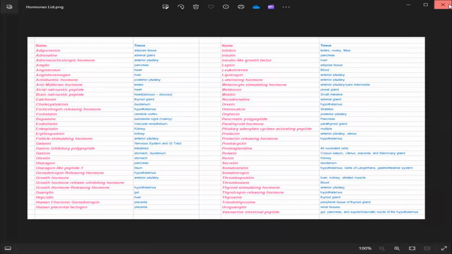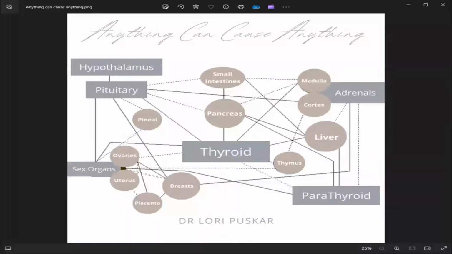And a picture that represents that, so you can see what it looks like, what your body's doing every second of every day, is in keeping with the viewpoint and the philosophy that we adopt here and use with our patients. That way you never feel overwhelmed, because literally anything can cause anything.